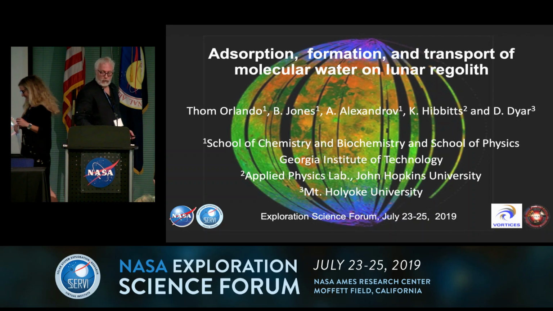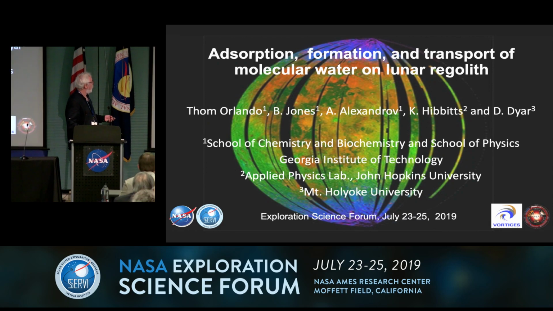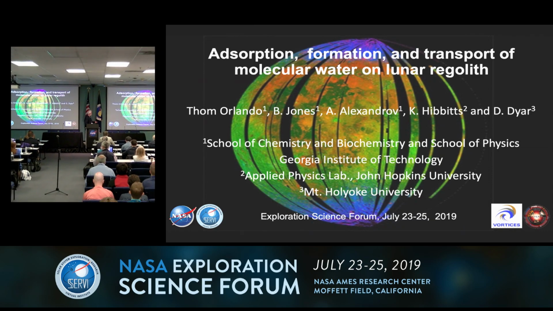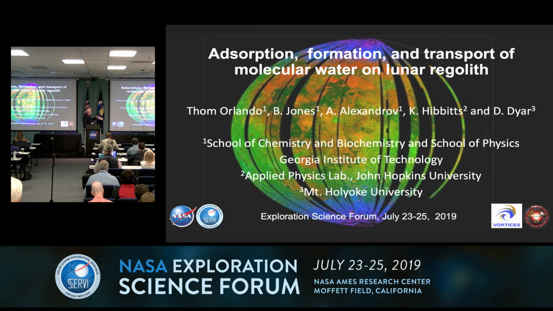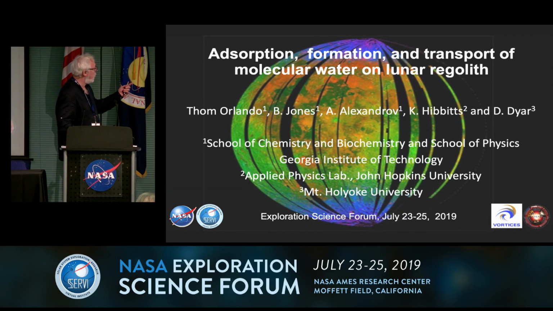Okay. Thank you very much for the opportunity to give you an overview of work that we're doing related to the volatile component on the moon, in particular water. In the backdrop here is an image where you can clearly see the water on the poles, and then in the equatorial region, it's pretty bland. And what we're going to talk about is how water might be formed and transported across the globe, the lunar surface. So the work was done primarily by Brant Jones.